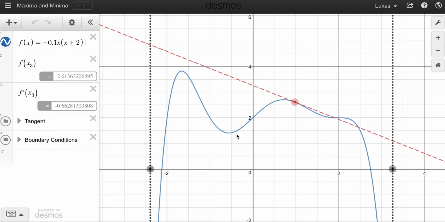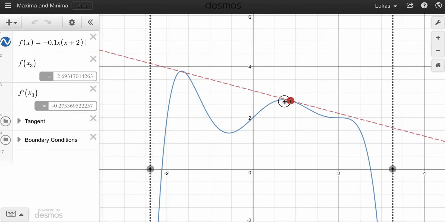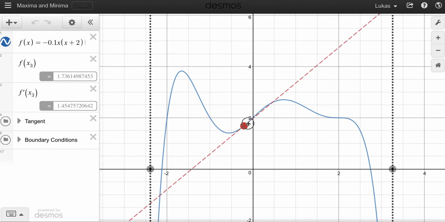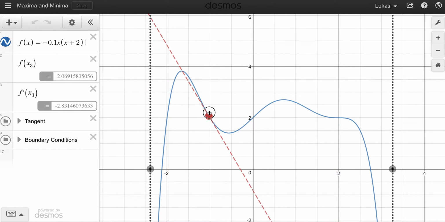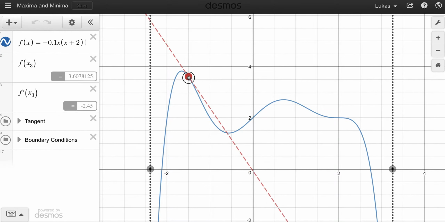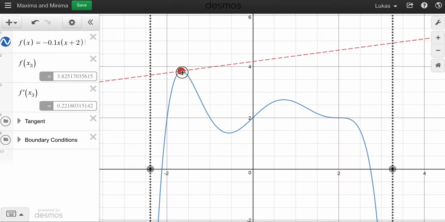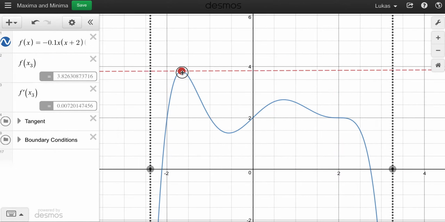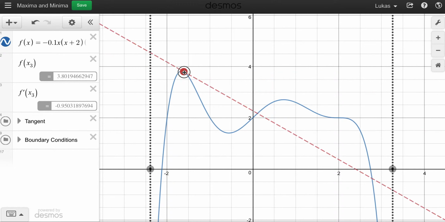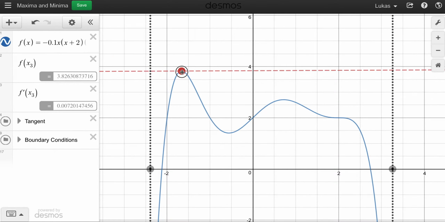So using calculus, you should be able to tell what happens at those points if I slide this tangent around. This red point is the tangent. If we slide up here to our global maximum, we can see the value of the function is over here, and this is actually the slope of the derivative at that point. What happens at that point? Well, if you look here, the slope of our derivative is not exactly 0, but it's very, very close to 0, right? And we know that about functions. When we're at this maximum point, the slope of the tangent is going to be 0, right?